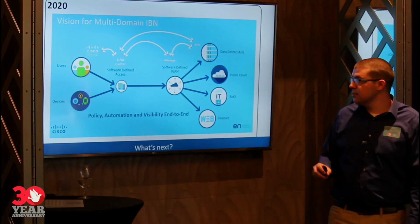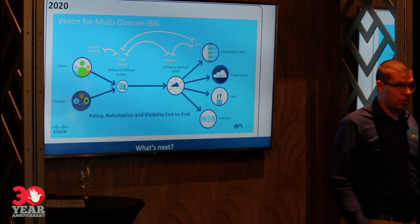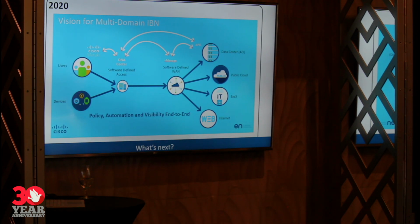Maybe it's a complex topology like that regional SD-WAN domain over here and over here. Maybe it's more a drive from a security perspective, where I've got different pieces and components within the organization, and I need to segment my traffic end to end. So Cisco came up with a solution, led by their DNA architecture and the DNA Center appliance, that within a LAN, I can do some incredible, they call it software-defined access, which basically means you plug in, you get authorized to be a part of the group that you should be, a lot of times through AD, and then you're given certain permissions based upon that.